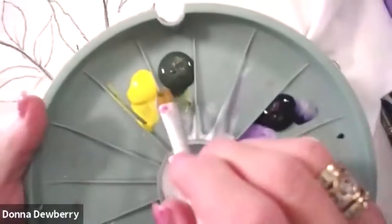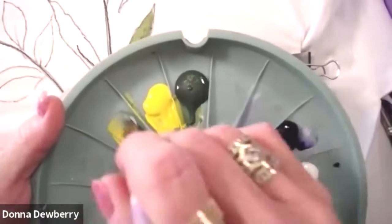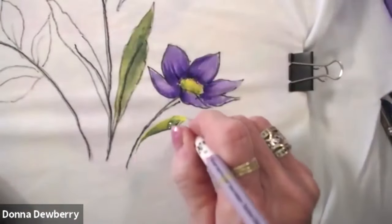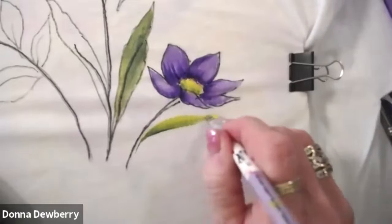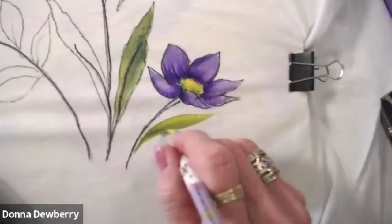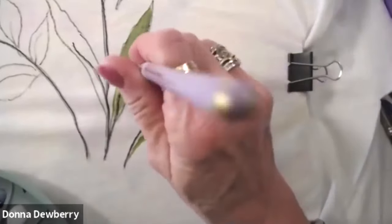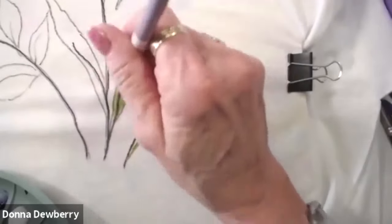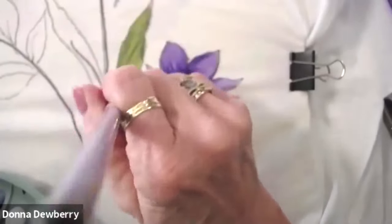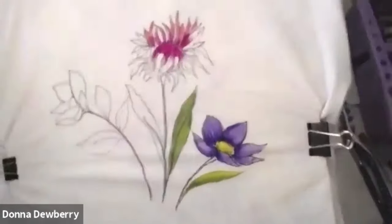So there you go. I can pick up both, dip medium, work it in, and come here, push down and slide. You've got to go back over it a few times. You can get the same look - either way we're going for a fun look. Go check out OneStroke.com for the paints. You can use my regular brushes. When you're all done, let's turn it over again.